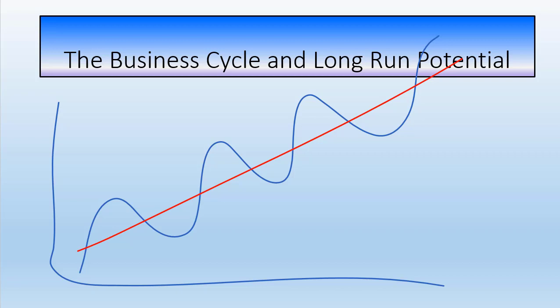So, again, the business cycle is those short-run deviations from the red line. Those deviations are considered short-run deviations. As you can see, they last for several years. I didn't really put a time dimension to this graph, but most of those cycles last several years before they flip over to start another cycle. Now, what we're talking about with fiscal and monetary policy is, for example, can the federal government increase its spending when we're in a recession to bring us back to that red line faster than what would normally happen in the economy?